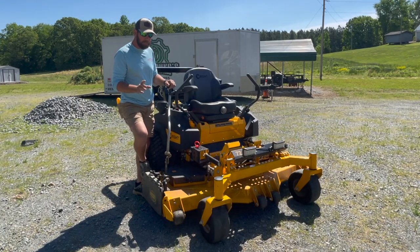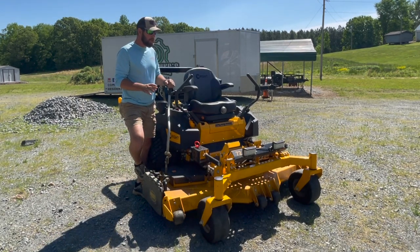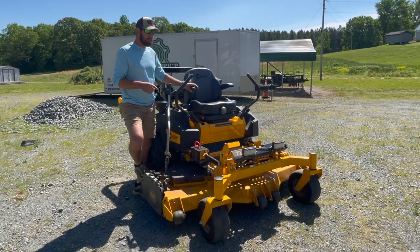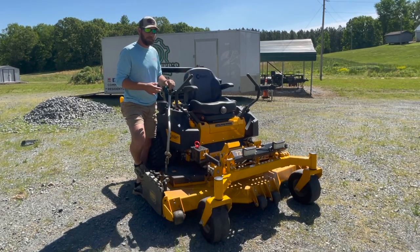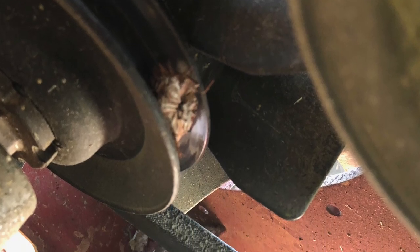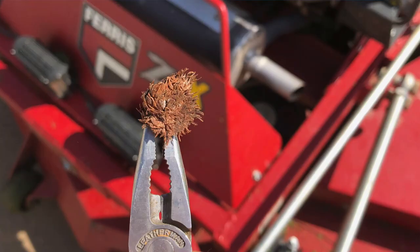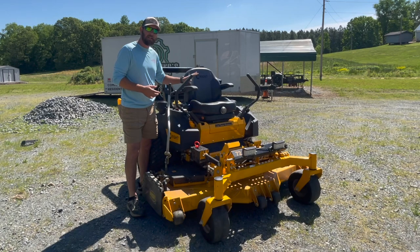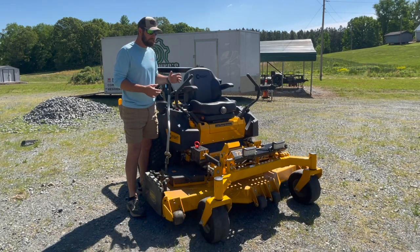So maybe it was just luck of the draw, but I've got a mid-mount Z. I've had a couple mid-mount Zs made by Wright, and it never fails. And even my Ferris and some of my other mowers, never fails. I always get a sweet gum ball that pops up in the belt. Sometimes it'll throw the belt off. Sometimes it just gets jammed in the pulley, and I can feel that vibration immediately, and I'll stop, pull it out before I have a problem. So far, I have not had any obstructions in these pulleys. I've not had to do that.